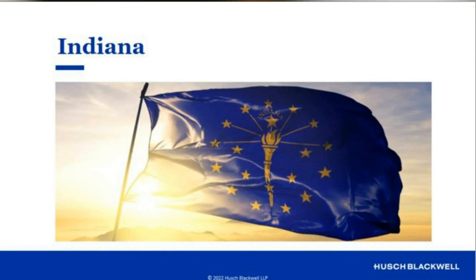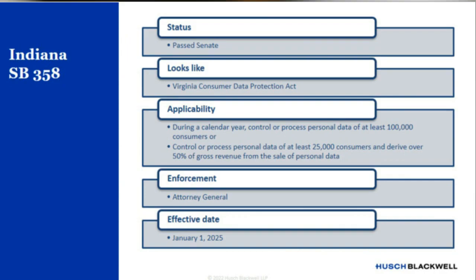And moving right along, at each of these states that we're looking at, we're going to have a slide that looks like this. This is sort of like our give-you-the-bill-in-a-snapshot type of slide. And so here the status, we obviously had it pass the Senate. It did pass out of committee in the House. It's waiting a second reading now on the House floor. Not on today's calendar, so wait and see.